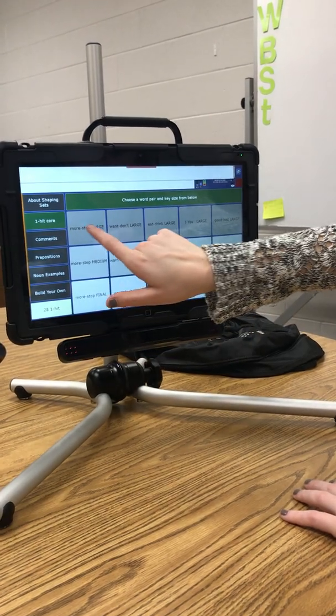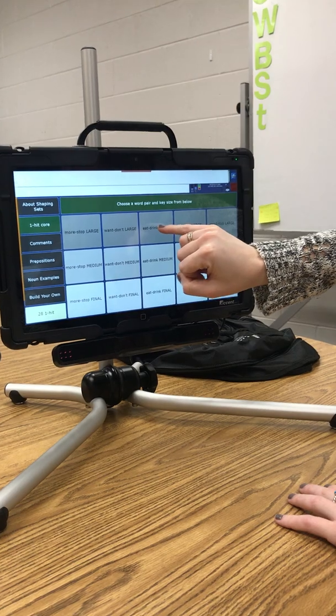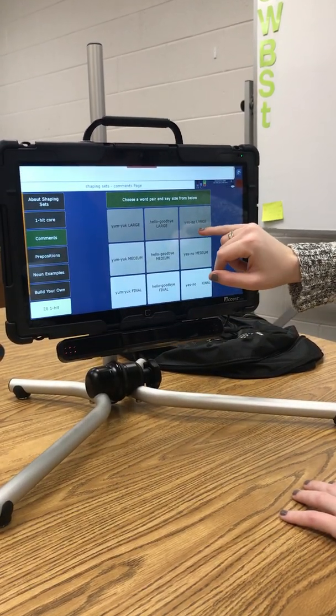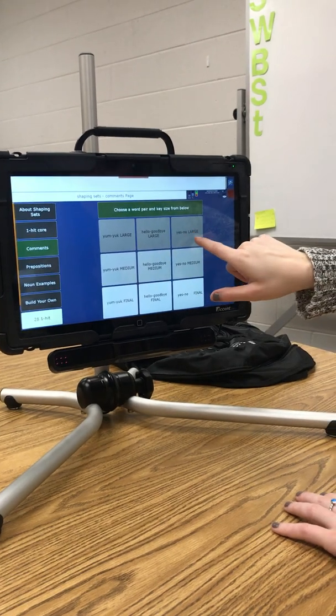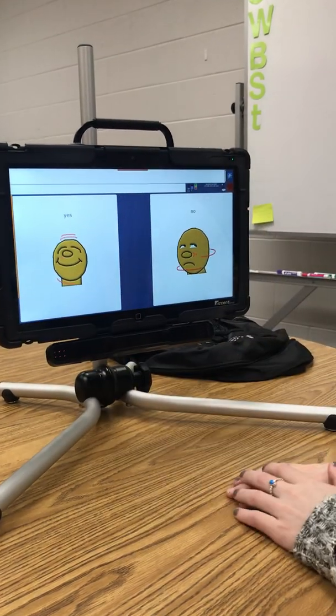So either more, stop, want, don't, eat, drink would be good for you guys. I also do yes, no, and I always do large, so that means it's large icons.